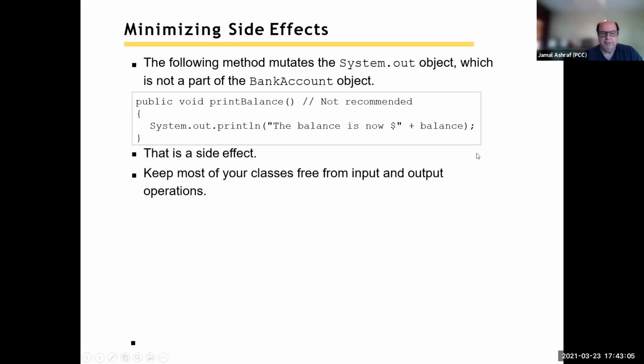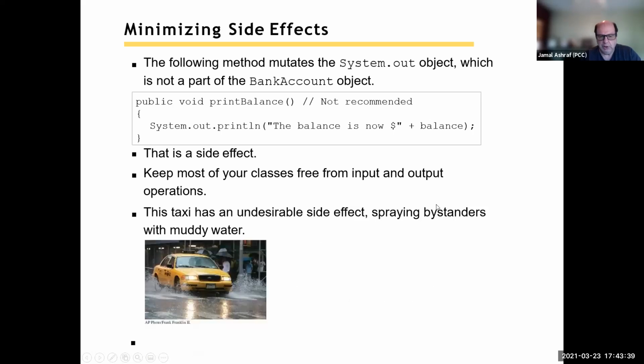So again, if I have a print statement, that is a side effect because I'm going to be depending on this one. I am not free from input output. In this case, this class is only going to work if I have the user in front of the computer looking at the screen. I cannot run this class in a program that's going to be run in the middle of the night. So that is the dependency that we generally don't want. So we are not going to be using that print.